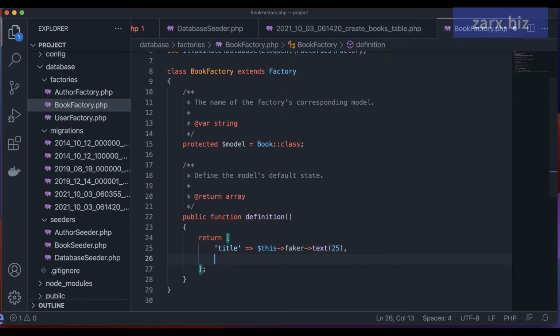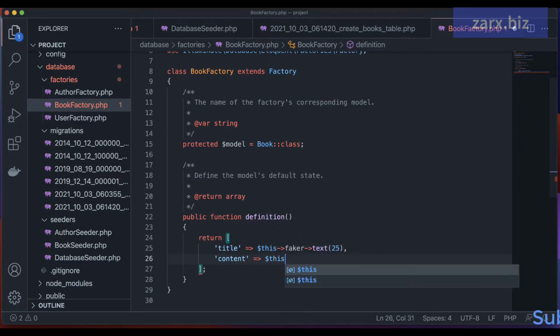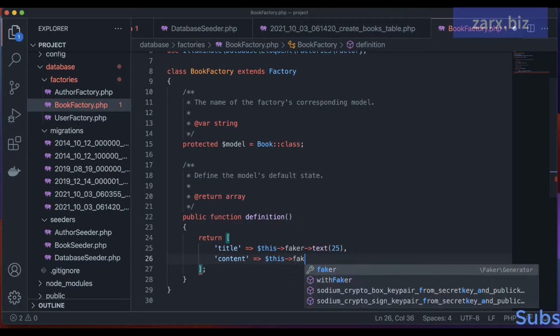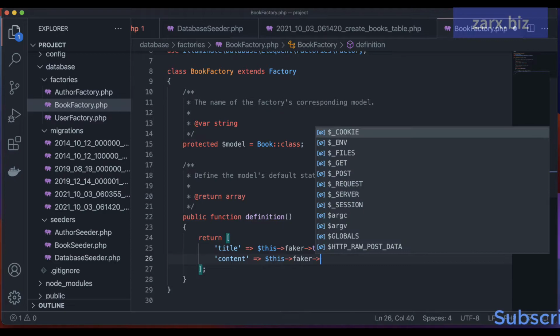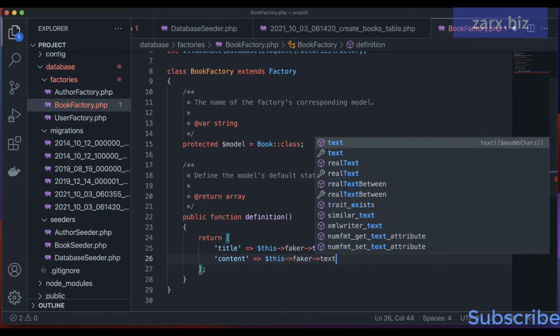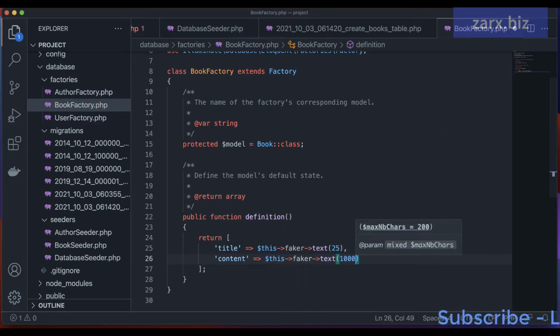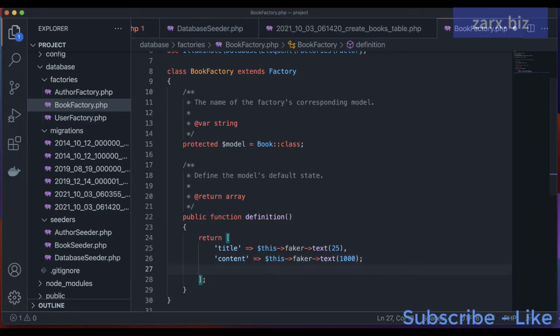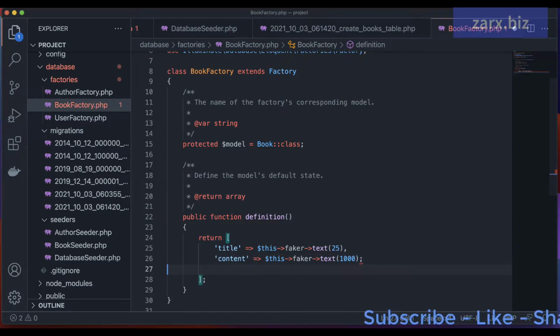Now the second thing I want is content. There's going to be some content about the book, so we can have some text there: faker, then text, max length 2000, and not a semicolon, it's going to be a comma as it is an array.